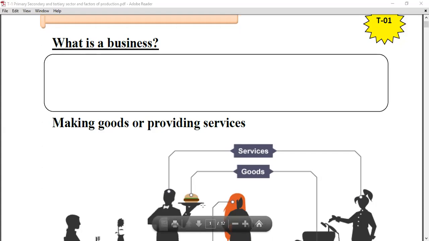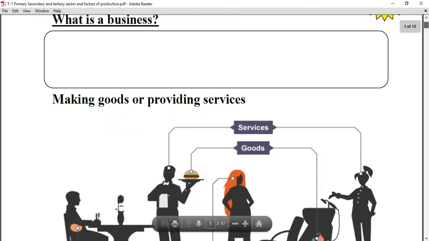The most important thing you should write is that it is in order to satisfy human needs and wants, right? So a business organization is anything that can satisfy human needs and wants by providing goods and services. So there are four elements: satisfying needs and wants, by providing goods and services. Business is an economic activity that satisfies human needs and wants by providing goods and services. That's the basic definition of business.